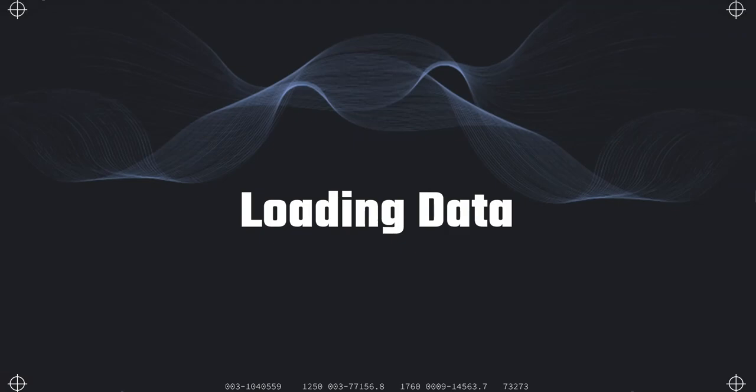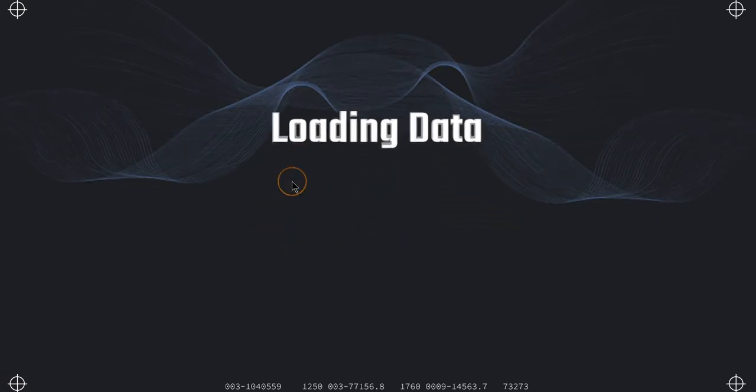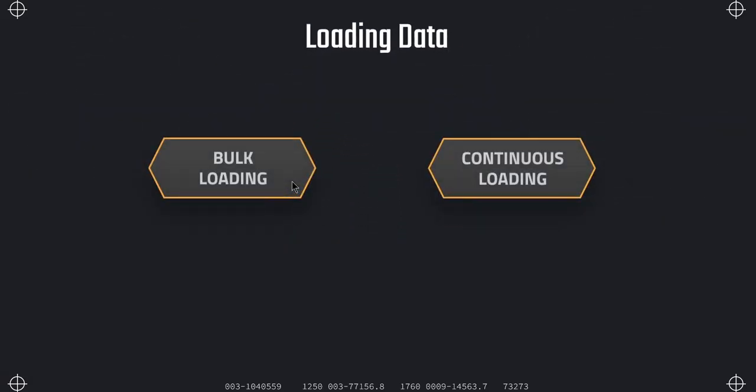And also when we talk in general about data warehouses, which is loading data into our tables and databases. So this is a primary task that we have also in Snowflake, and therefore we want to cover this in really great detail. So in general, when we talk about loading data, we have two main methods basically of loading the data into our databases.